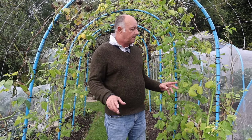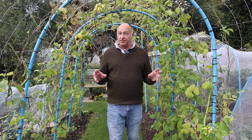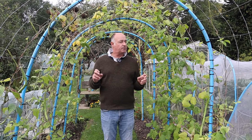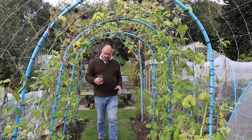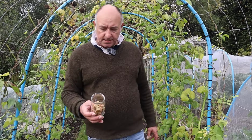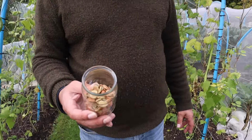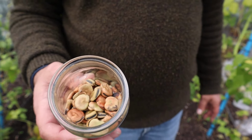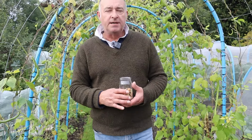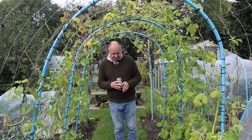And I have to say, these have been some of the best plants that we've actually grown for several years, haven't they? Yes. And it is quite noticeable that it's come from the seed we saved from last year, which is amazing. These are some broad bean seeds that we saved earlier this year. And we found exactly the same with our broad beans this year. They were some of the best harvests that we've ever had. And all by saving your own seed.